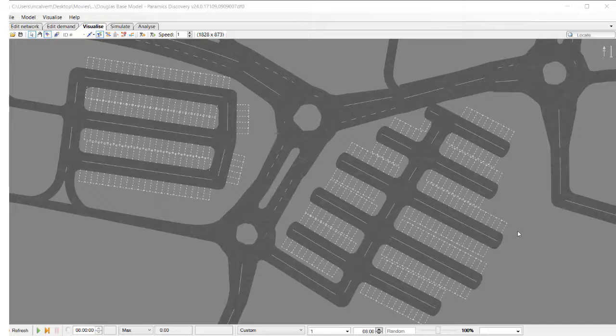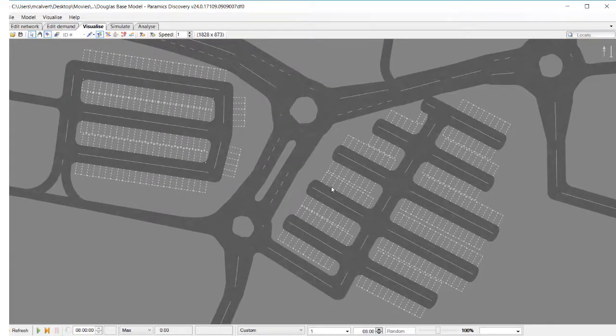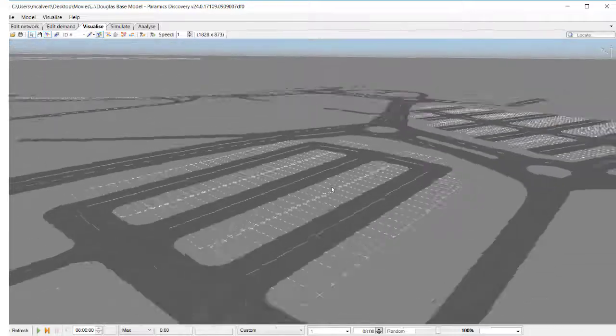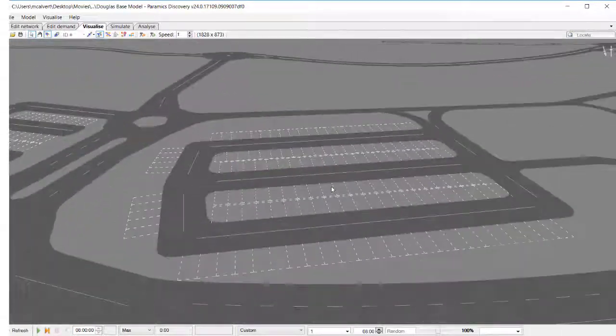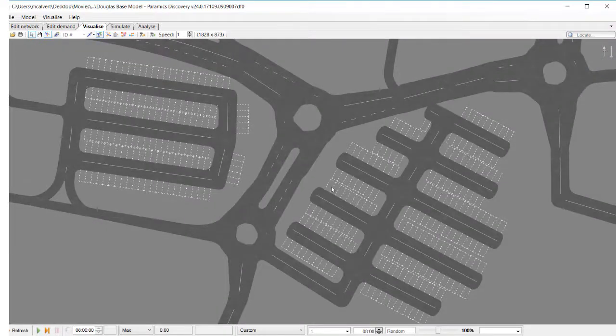from different angles. So if I go to my Visualize menu at the top and just go to Store View, you'll see in there a list of 10 options. And that gives us 10 different views of the model. Now you can see that I've got several already pre-done from 1 to 6. So if I go back into my model and I type the numbers 1, then 2, 3, 4, 5, and 6, you can see that the angle at which we're viewing the model changes as I step through those.